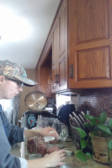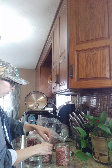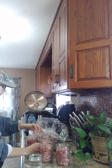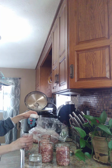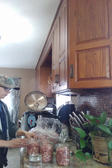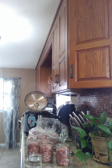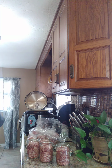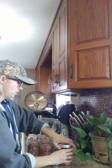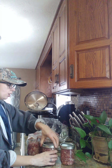I'm going to wipe all these lids off around the rim. Make sure there's no grease or anything so I ensure I have a good seal. Take a lid and a band, put it on there until about hand tight. I don't want to crank it too much, but I do want to make sure it's good and snug on there.